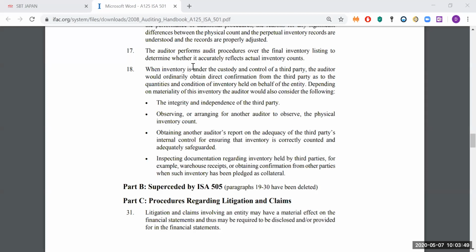Kami, I hope it's clear. I hope it was clear, Kami. I'm not sure, let me just check. Okay, hope it was clear, Kami. Yes, so that's more or less how you do the audit of the inventory. In case there's no question, let me check whether there's no question.